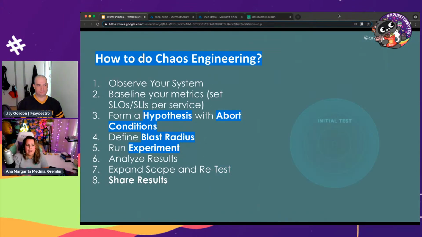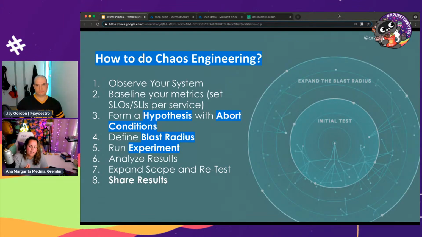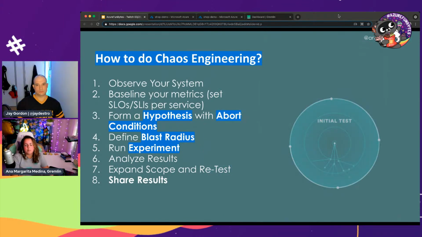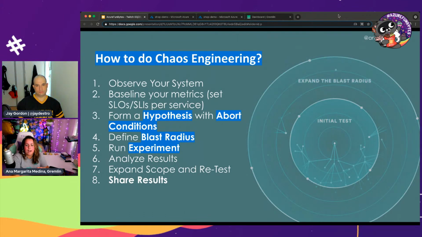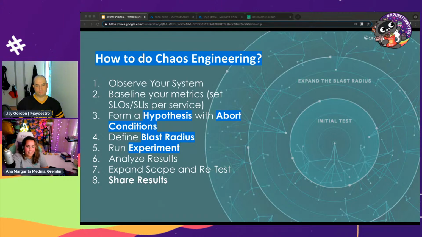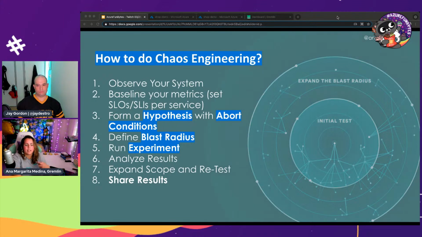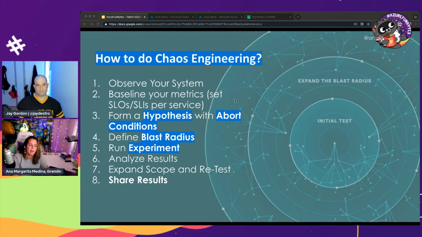And you go ahead and run that experiment, where the blast radius is defined as the surface area, and the magnitude is defined as a 10% increase of CPU or 100 milliseconds of latency. As you run those experiments, you want to make sure to look at how your application is behaving, whether it's looking at your monitoring, making sure that your user can use the application, or that any upstream and downstream dependencies are handling these failures in a pretty okay manner.